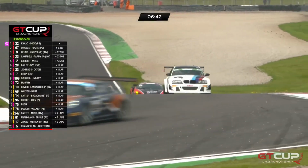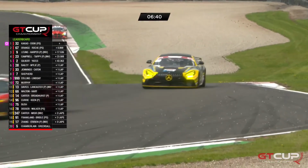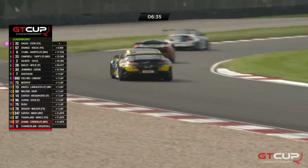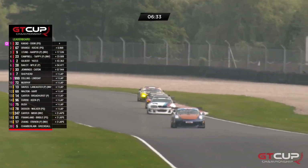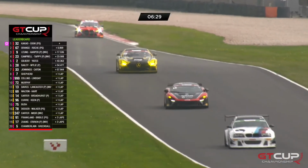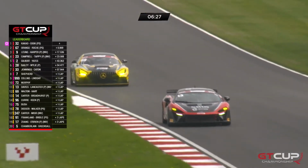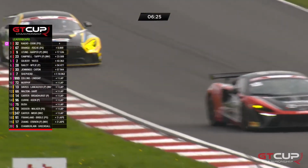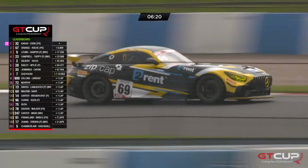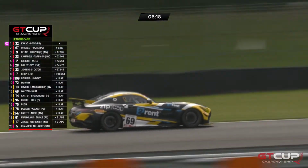25 minutes is certainly a sprint race, but the tyres, you know, if you're pushing them hard, and this really is a sprint race, you might start to feel just the edge of grip go away if you're pushing that extra bit hard. And we've seen Tom Roach pushing very, very hard, especially into the braking zones, that final sector, washing wide a couple of times right under the rear wing of the Audi at the front, and it might just be the difference why he was able to stay within 4 or 5 tenths at the start of the race, and now it's sort of somewhat stagnated at about 7 tenths.